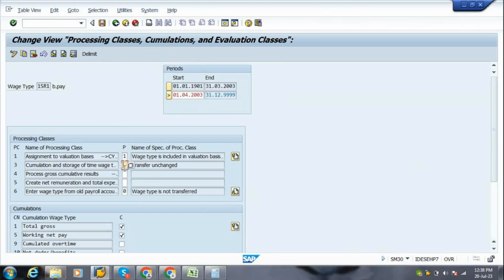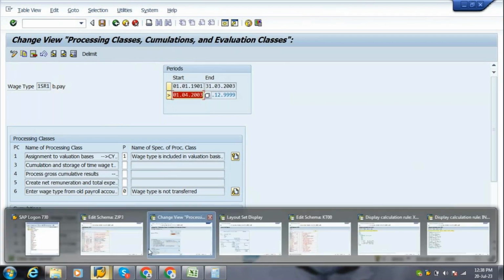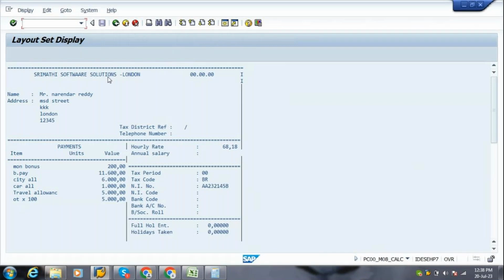Okay, say for example, see, I did some modification. So now run payroll.